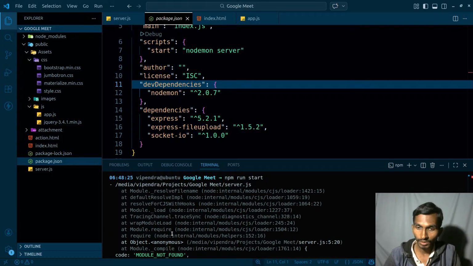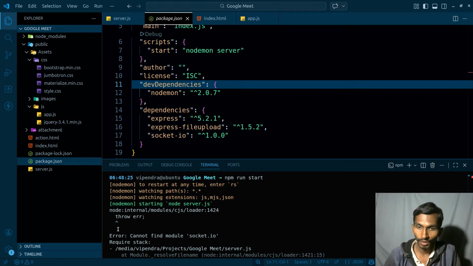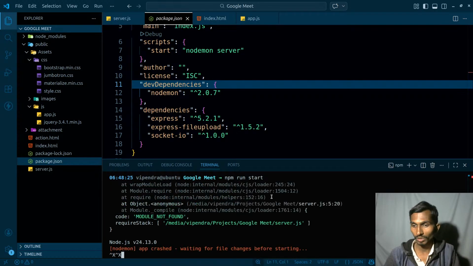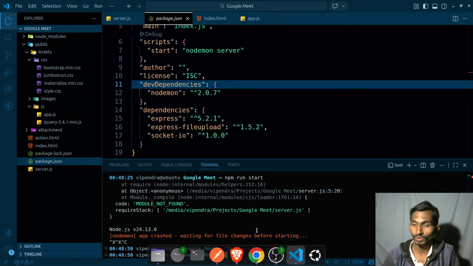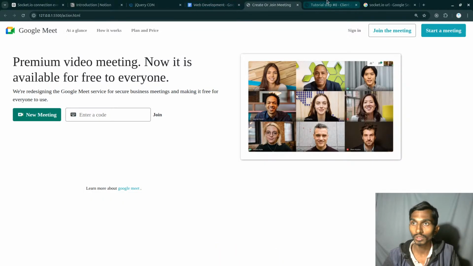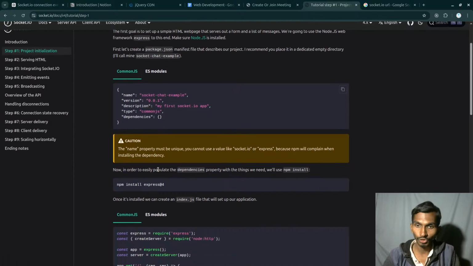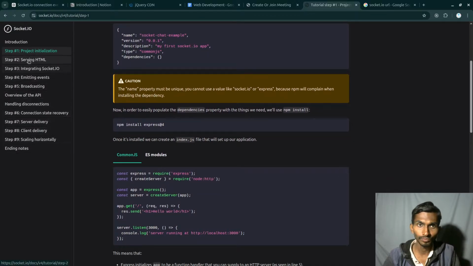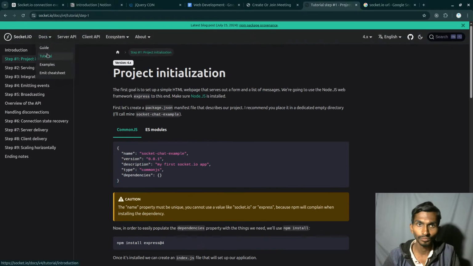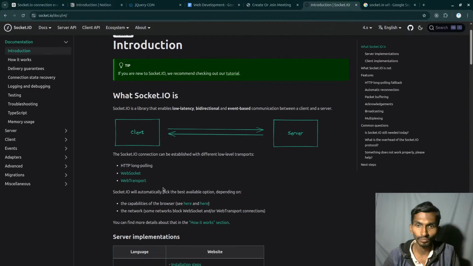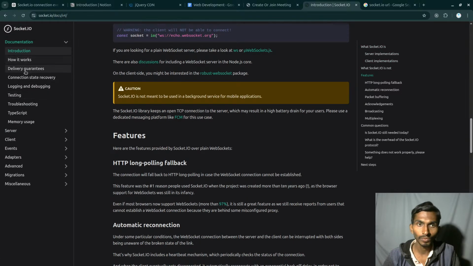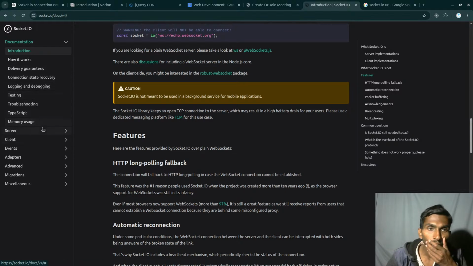The first error is: can't find module socket. Do I have to install something called socket.io? Maybe. Not even sure about this particular thing. Let's go to the socket.io site here, the prerequisites, how can I install it?